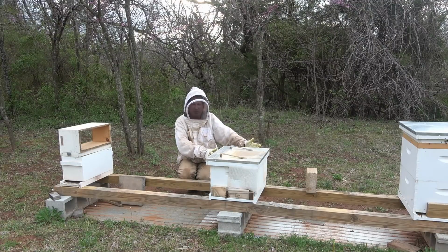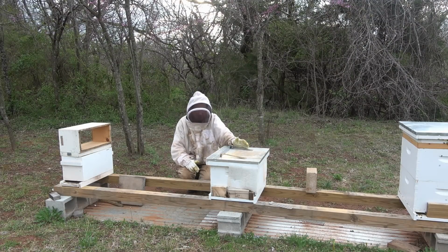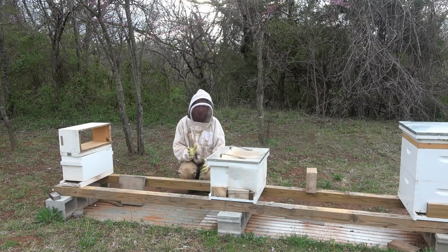They're in a full-size box, which they shouldn't be now. They should be in a nuke so they can keep warm. There's a cold front coming in. It's supposed to get down to, I think, 33 degrees for a couple days and be sustained at that temperature. So I don't think Tiny Swarm would survive that. It needs some help.